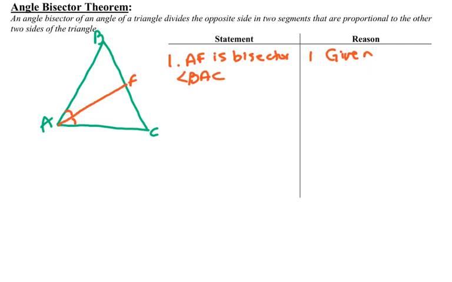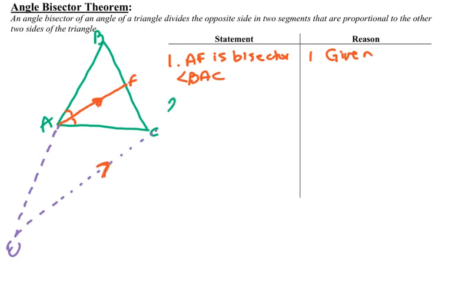Okay, now this is where the hard part of this proof comes in, because you have to stop and think about all these different possibilities, and I don't necessarily expect that you'd come up with this on your own, but let's see what we can do. We're going to actually use the triangle proportionality theorem that we just did to do something like this. So first thing we're going to do is extend this line. We're going to call that E. And then we're going to connect EC, and you want to make E long enough so that EC will be parallel to AF. Okay, so we're going to construct this parallel situation.